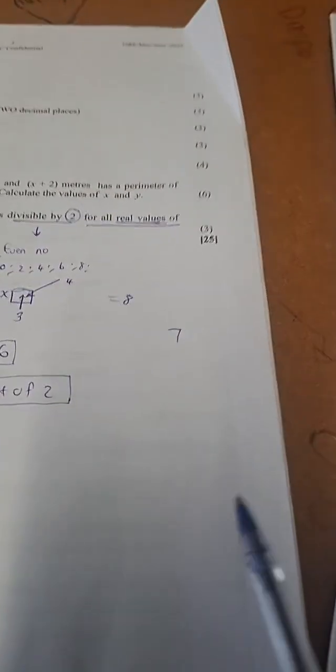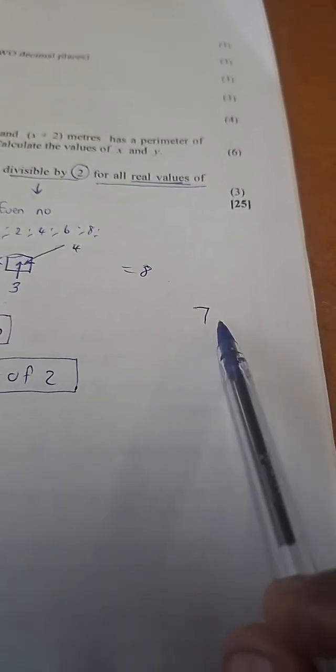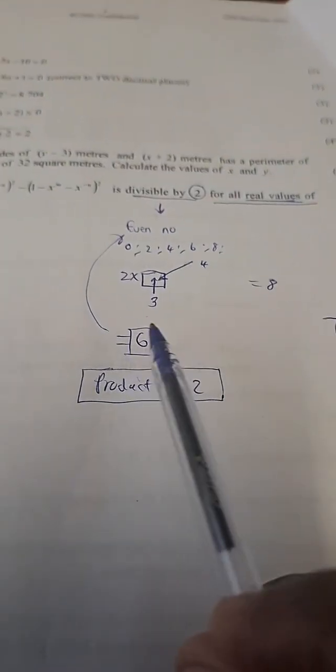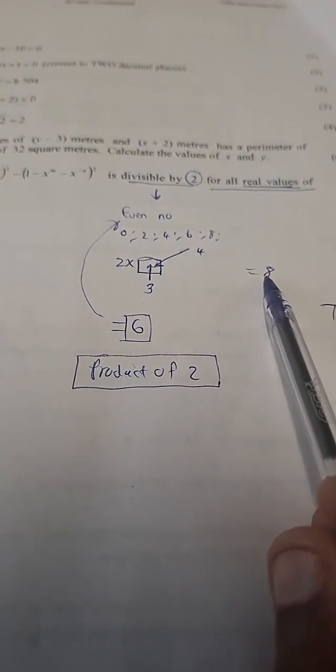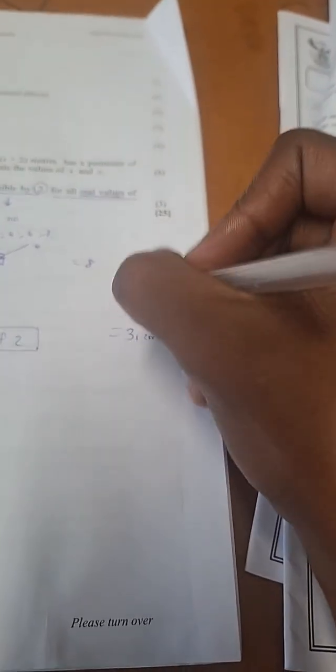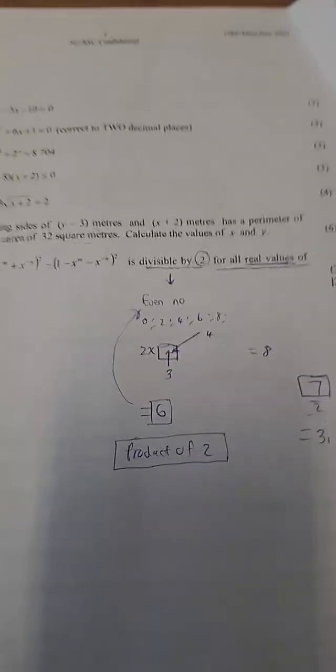7, on the other hand, is not divisible by 2. Because 6 and 8 are divisible by 2, when you divide these numbers by 2, they leave no remainder. 7, on the other hand, is not divisible by 2 because 7 divided by 2 is 3, but you have a remainder of 1. So that means the number 7 itself is not divisible by 2. I hope you guys get it, the concept here is important.